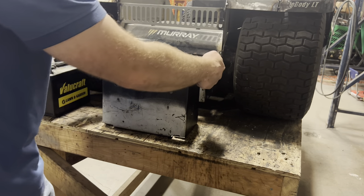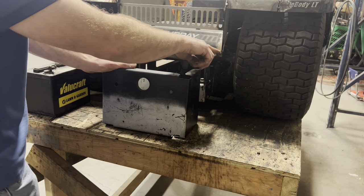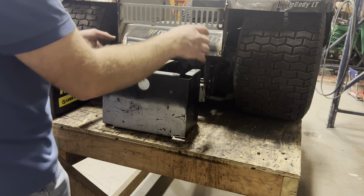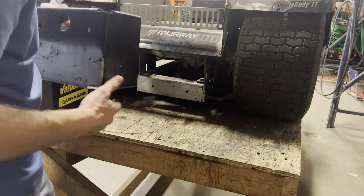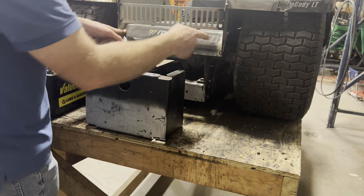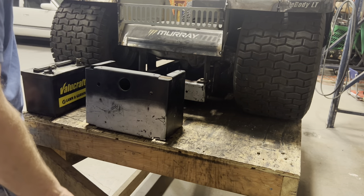So the first thing I need to do is cut these tabs off of the top so I can have a nice flat piece of sheet metal welded on there. I'm also going to cut the back lip of this body about a half inch up just to give me a little bit more clearance so that the bottom of my battery box isn't hanging lower than the bottom of my frame. I'm going to add one more tack to where my fenders meet the body so I can cut this off without worrying about it coming loose, then cut the tabs off my battery box and see how everything lines up.